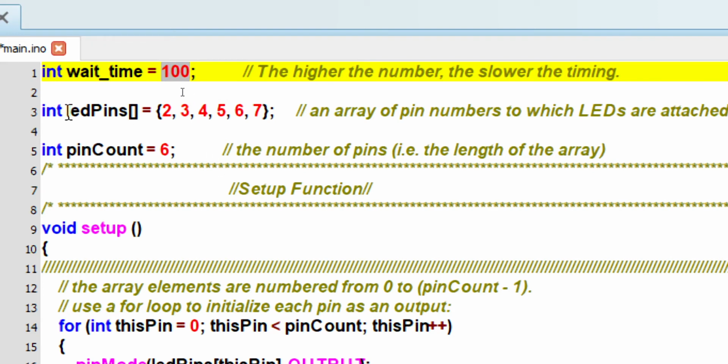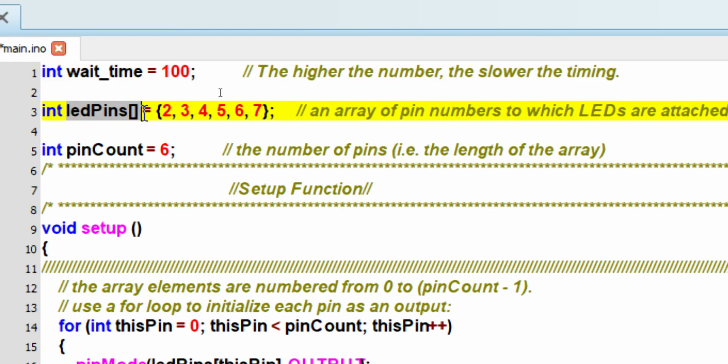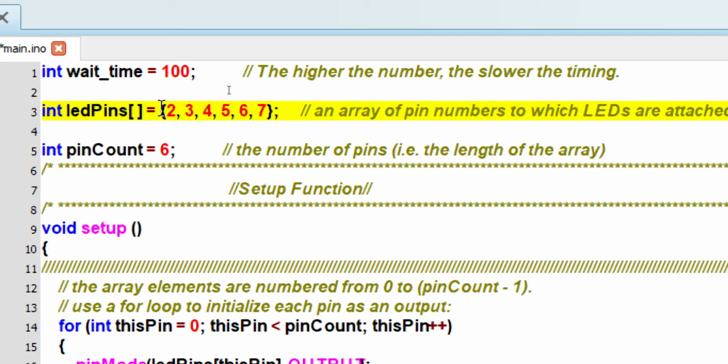Okay. Second, here we are declaring the array. So the array is integer type. Then the variable name is LED pins. Here we have the square bracket, and then in the curly braces we are introducing 6 elements: 2, 3, 4, 5, 6, 7. So these are the pins of the Arduino board on which we will connect the LEDs.